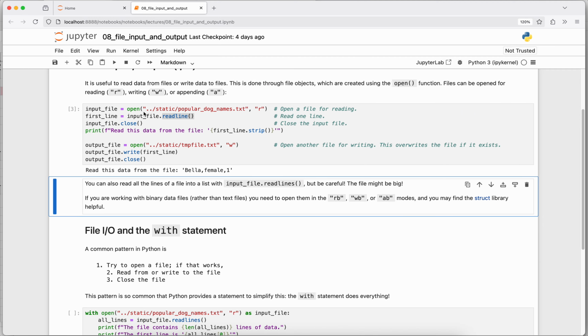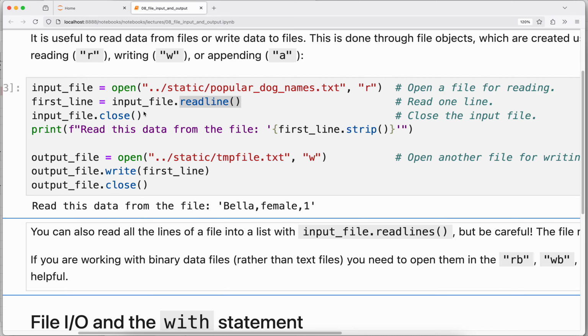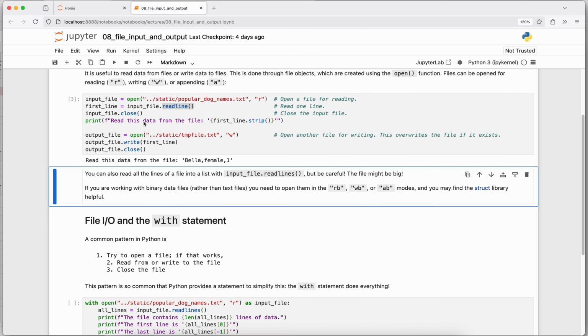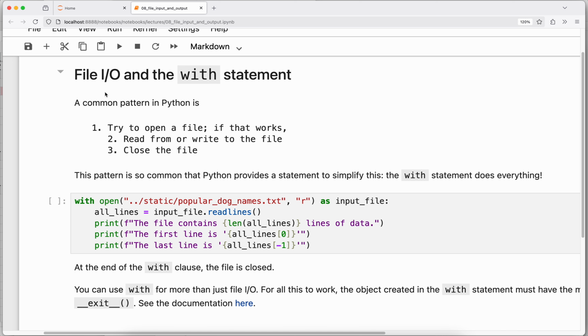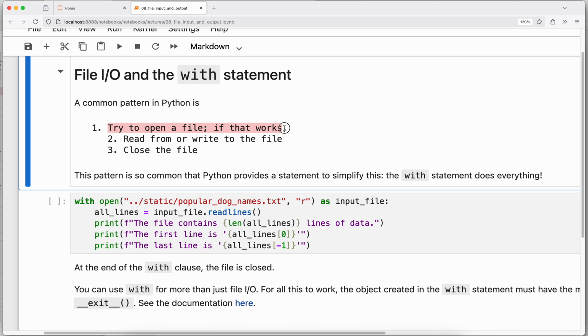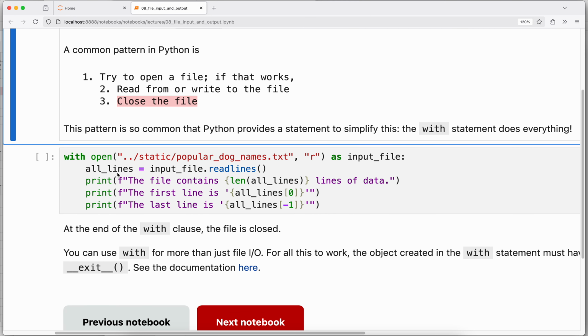Now, it's very common to open a file and then need to close it later. And this is such a common construct that there is a way of handling this in Python that's a little bit cleaner. And so there's a very common pattern, which is try to open a file, and then if that works, you'll read from or write to the file, and then close it. And this is so common that there is a statement that helps simplify this, and that is with.